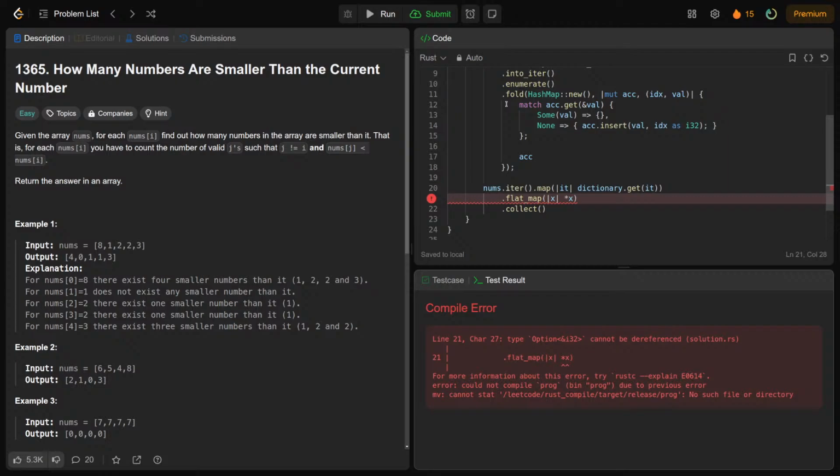Option of i cannot be dereferenced. Okay, so let's do flatten then, and we will get rid of options, and then we'll do a map.